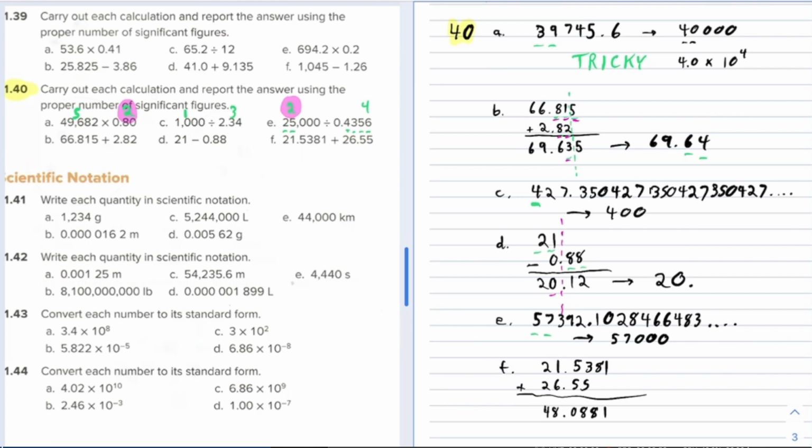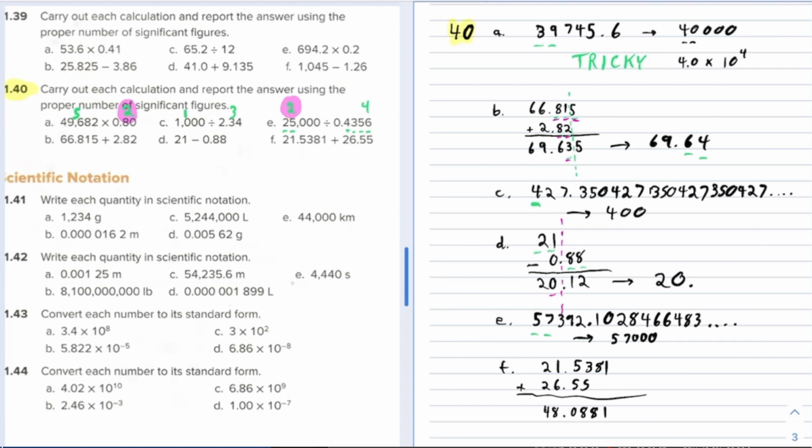57,000. You don't just round it to 57. You have to have the same magnitude of a number. So it's 57,000, and you don't put zeros like that either, because that would make it look like you have more sig figs than just 2. Okay, so there you go. That's it. The answer should have 2 sig figs, and that's 57,000.